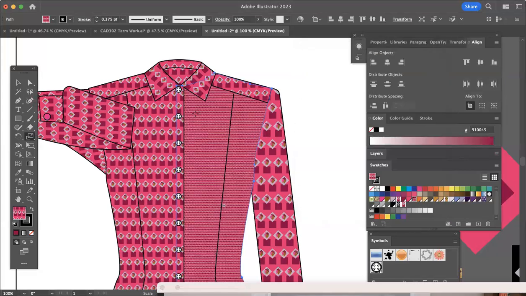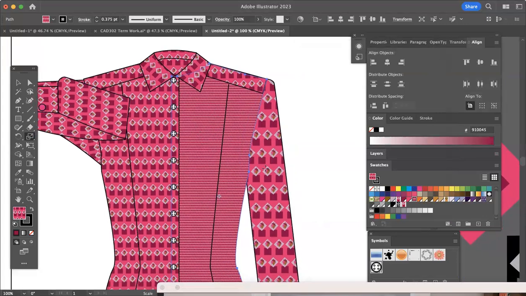And you can see you can then scale and adjust various parts of your garment.